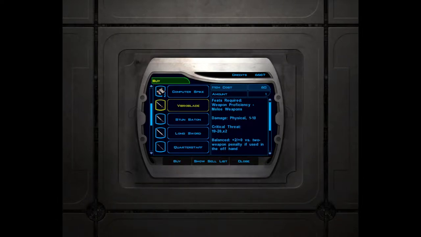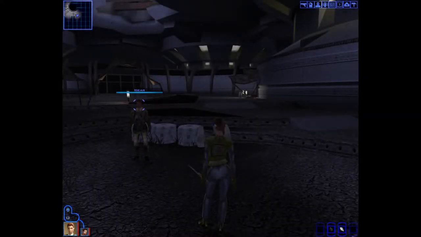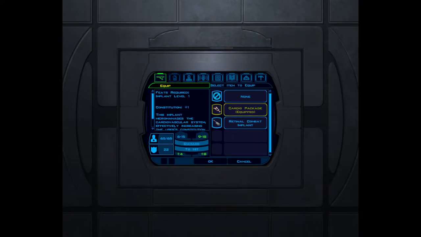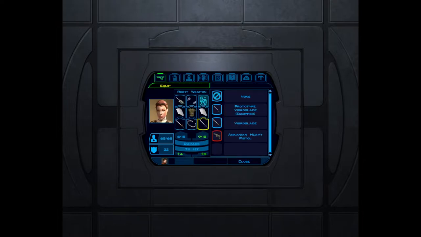See, I told you 10,000 is not going to take us very far. Okay. So, Constitution plus one isn't doing us anything. This one makes us immune to critical hits and gives us an awareness plus one, which is not fantastic, but better than before. And we don't have anything else.